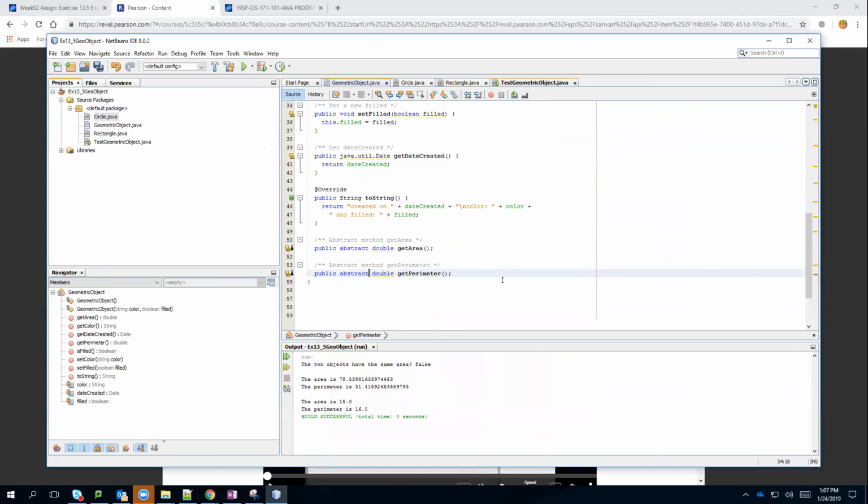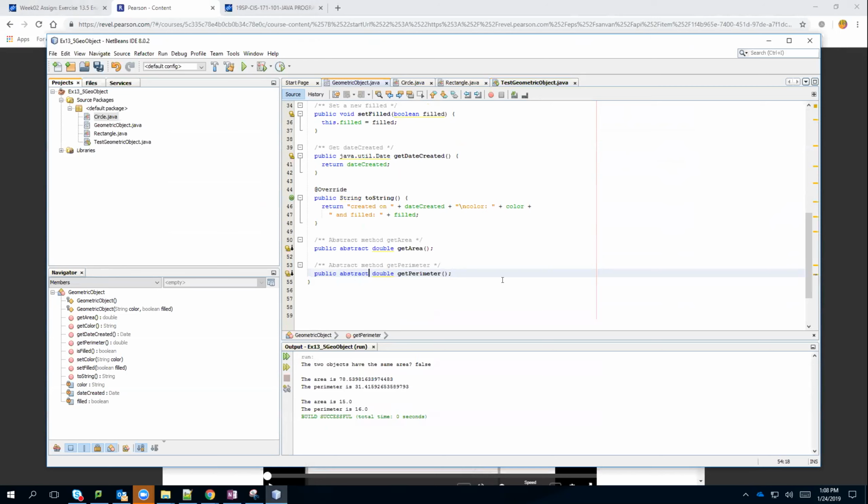There it is down at the very bottom. It's saying they had to do a get perimeter. So now if I create a circle, it has to have a get perimeter method. If I create a rectangle that inherits from this object, it has to have a get perimeter method, no matter what I do. Well, what if I found some sort of geometric object that didn't really know how to calculate a perimeter? It was just a little too large. Well, then I might not want this to be an abstract method.